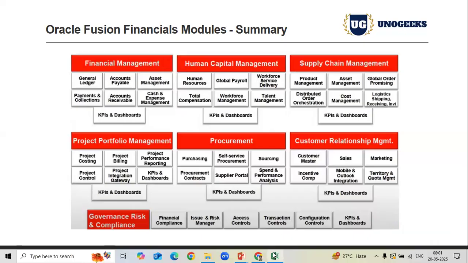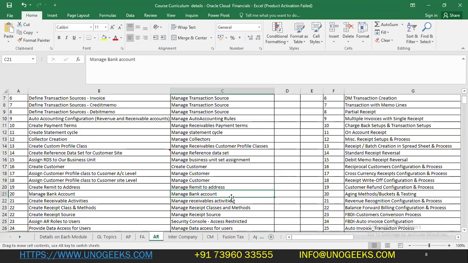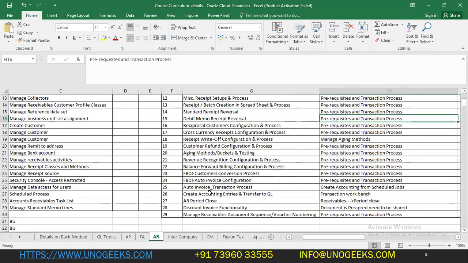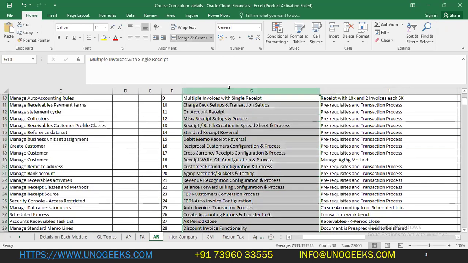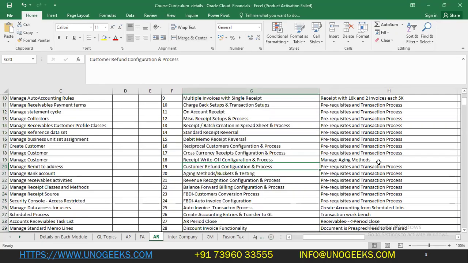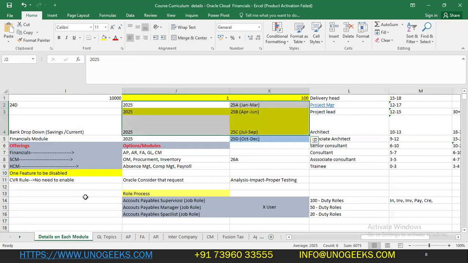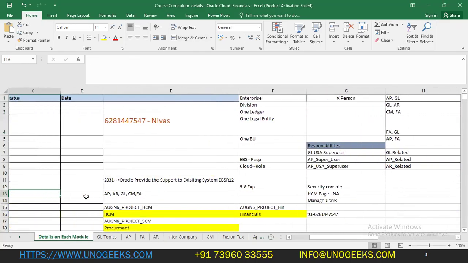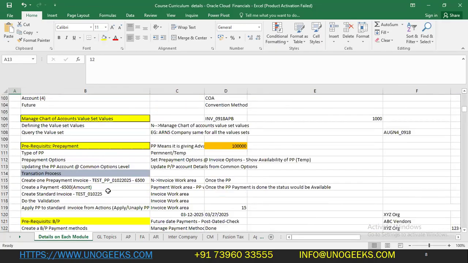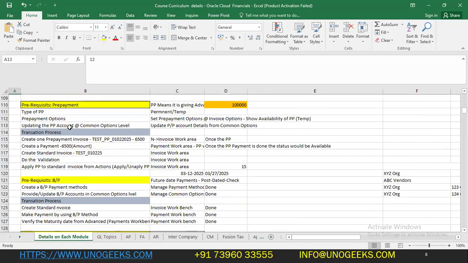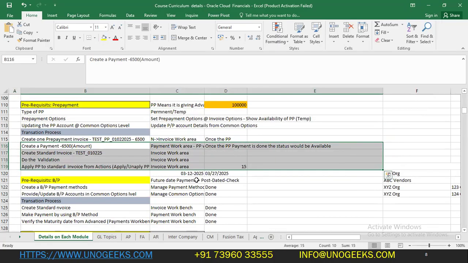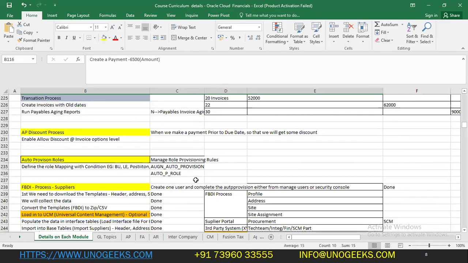Example, let's take a customer refund invoice process. How should that be done? Here you can see customer refund. Where is that? Here. Refund should be there. Okay, let me just search with refund. See, a customer refund process. Here I have clearly updated each and every step. The training approach would be, we are going to talk about prerequisites first. For example, if I want to process the prepayment, what are the prerequisites I need to do? Later, only then can I go ahead and process the transaction. This would be our training approach for all the respective topics.